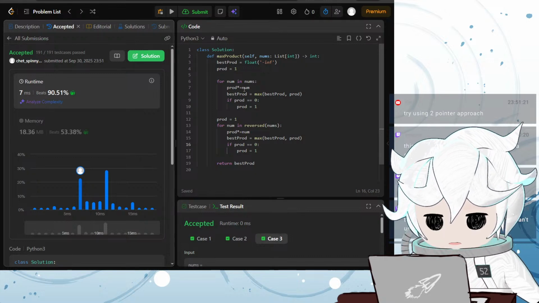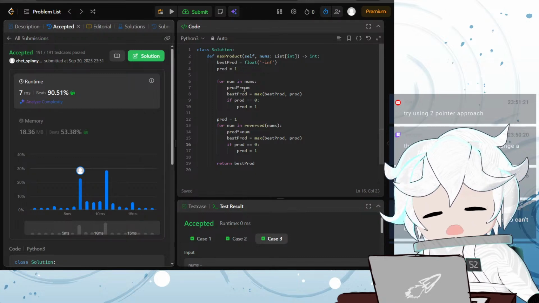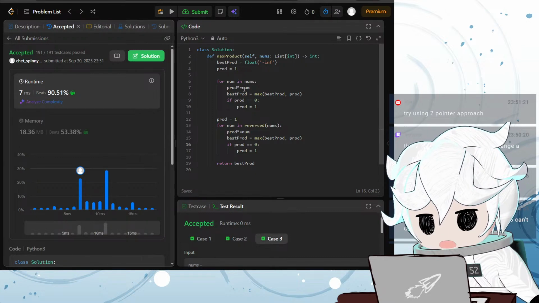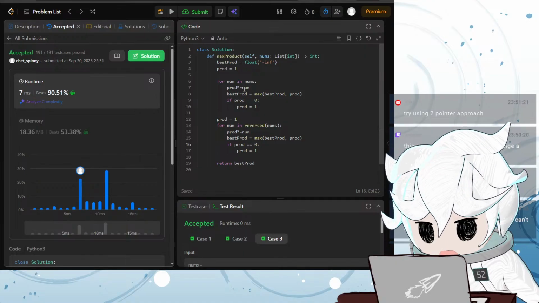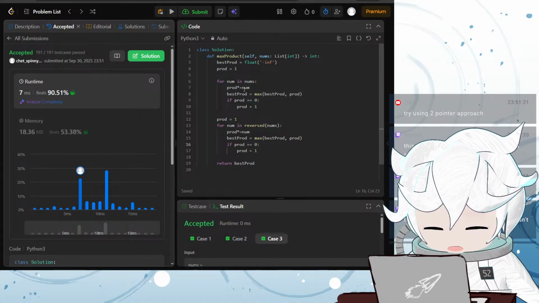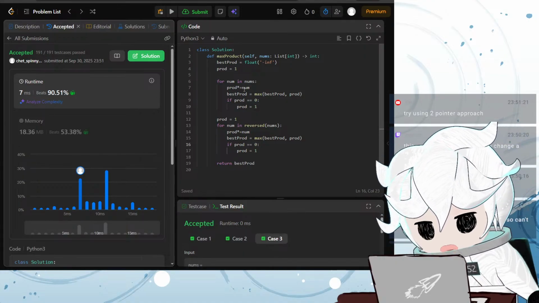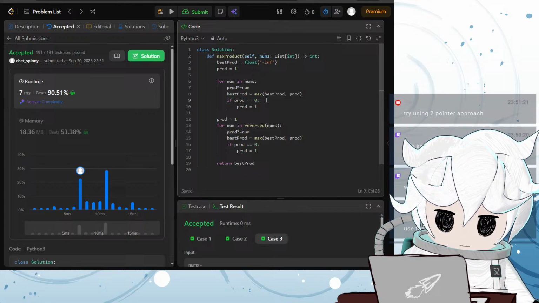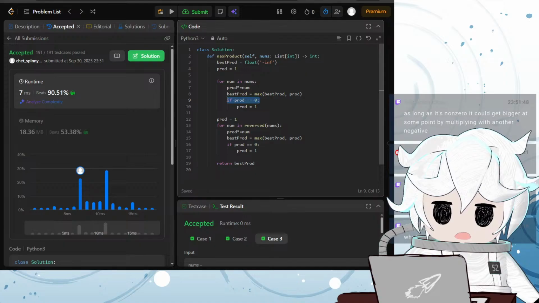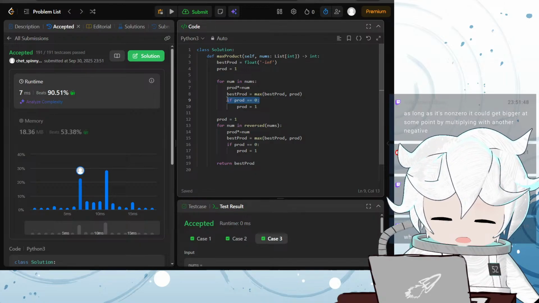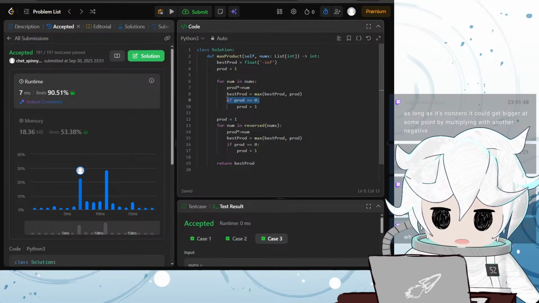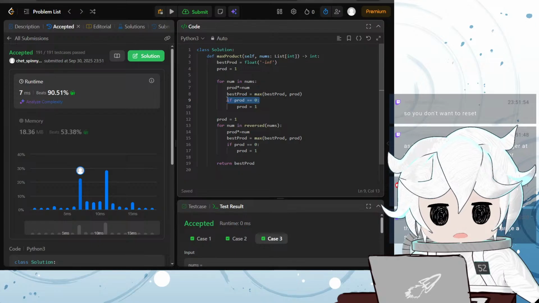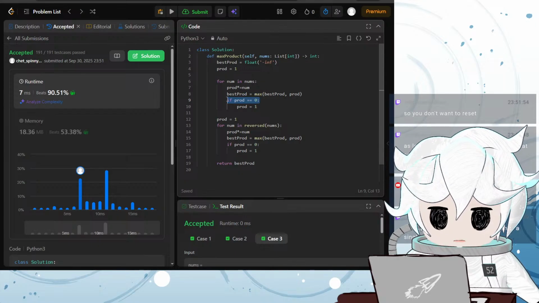Okay, I just remembered the drop condition of this problem, but I don't know why this works. Why does this work? Can anyone explain to me why this works? Like, sure, I guess you would drop the current thing if it's 0, because 0 just makes everything 0, so you would just start new and not muddle in your 0.